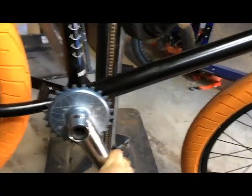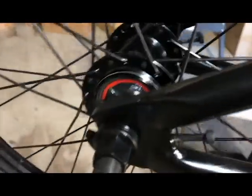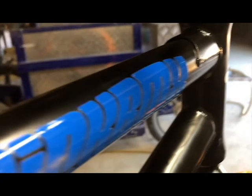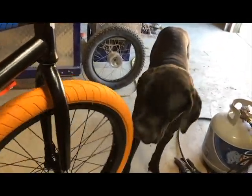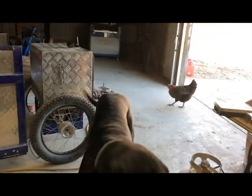So here you have folks, bringing it all together. Got the two-piece Pillar cranks, 22 millimeter in. Got the freecoaster hub. Beautiful. Oh, some flame, all in front. Pink, orange, spinner bars, bar spins, Scooby attack. Chicken attack.